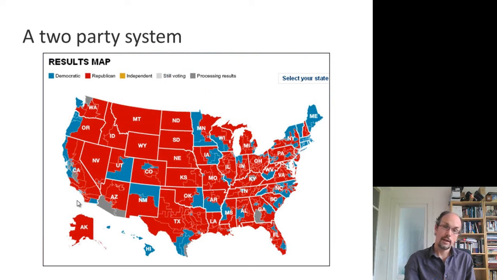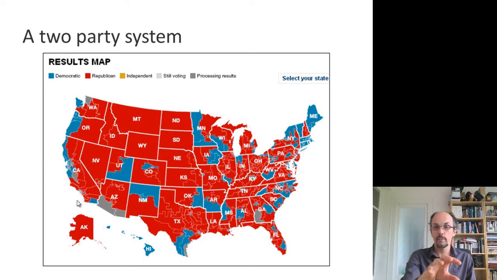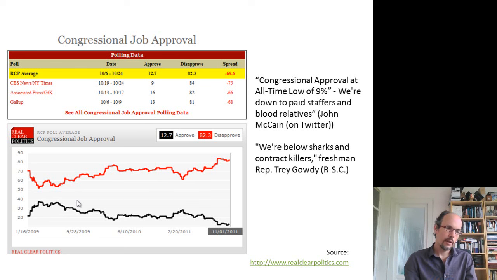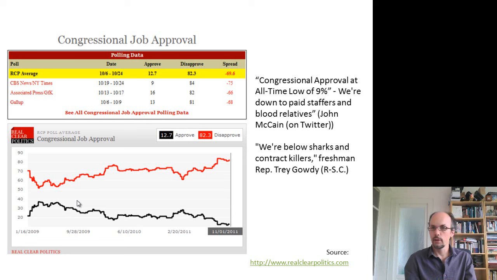The United States are a divided nation, as you can see on this map. It's a two-party system and you will find blue on the coast, red in the middle, plus small blue areas. It's a very divided country, and right now the US Congress reflects that. Because it reflects these divisions, and because the Republican Party in particular has become more radical, opposing everything which Barack Obama has been trying to do.